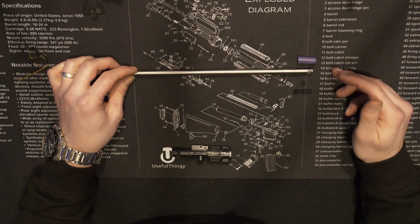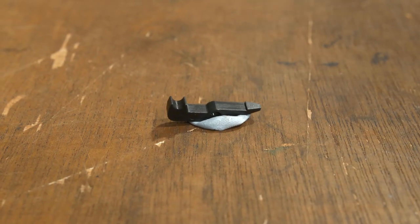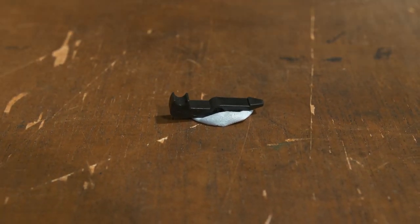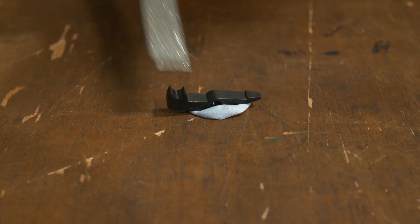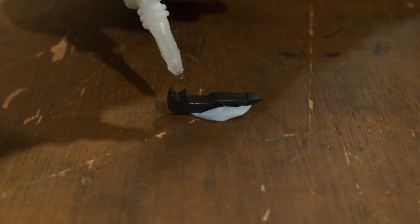So we're going to take these parts next door and show you what we do with them. We're going to take our Gorilla Super Glue Gel and the hop arm, and fill the groove through here with gel. We want the gel to come over each edge and over the top, and then we're going to shape it using the file once dry.